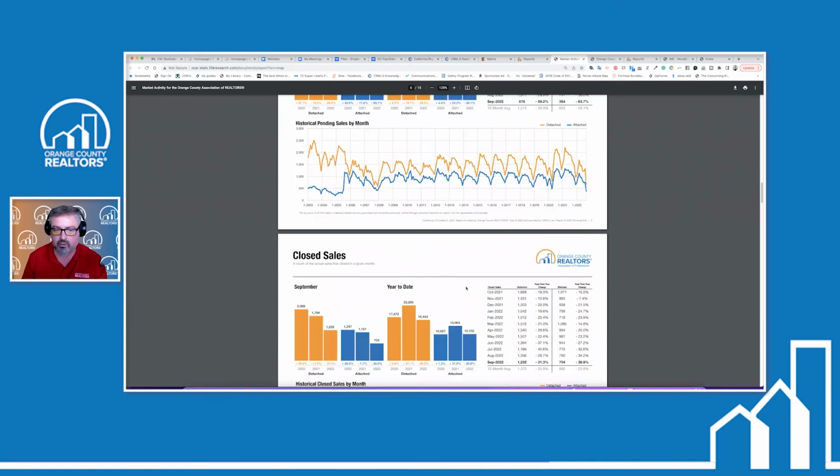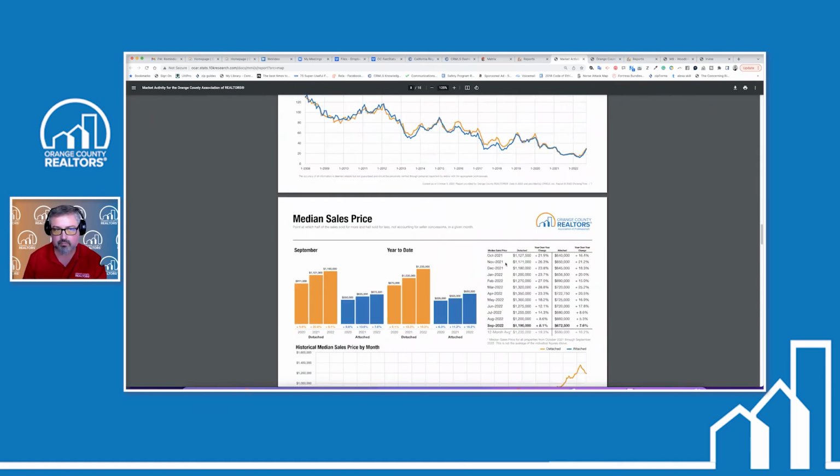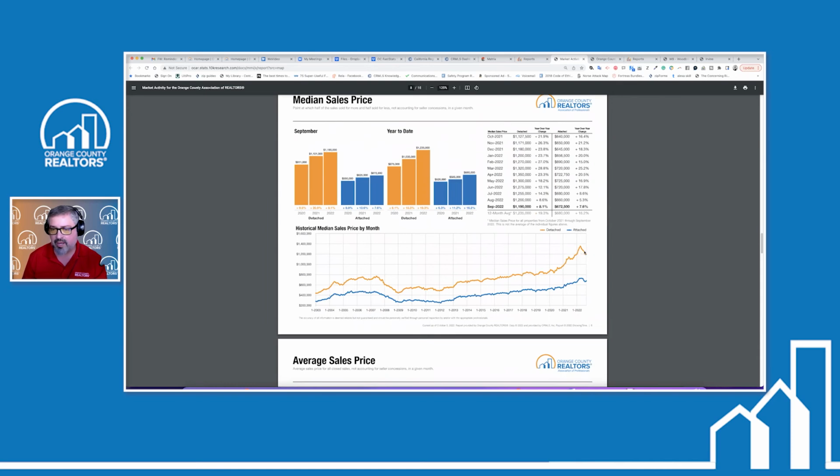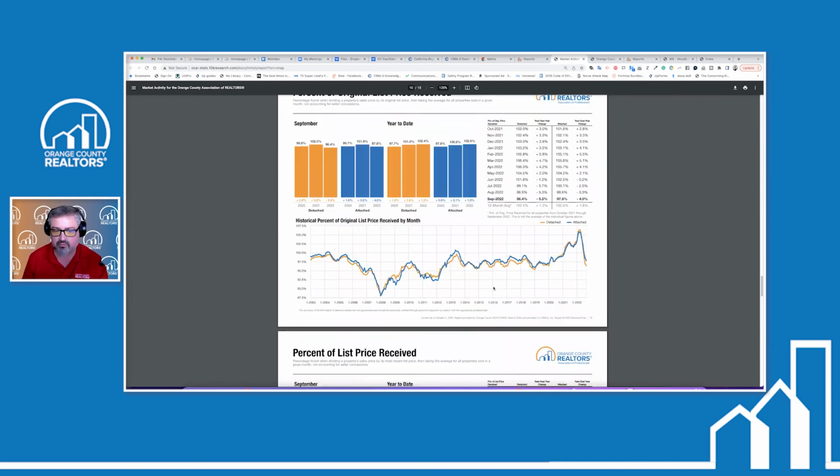But here what we can do is look at things like median sales price and see where we're at today versus where we were 15 years ago or 20 years ago. And we see here that back in 2007, we were at basically $750,000. Then we bottomed out in Orange County by 2009. And now look at where we're at today, over 1 million. Are you scared of a bubble pop? Well, let's look at inventory. Inventory might say something a little different.